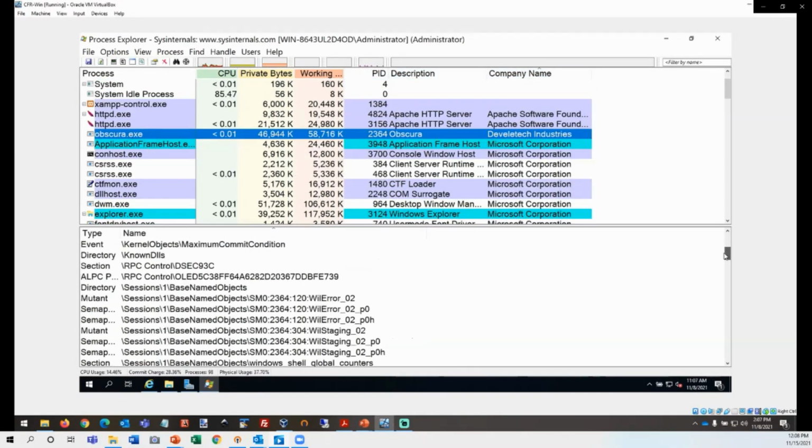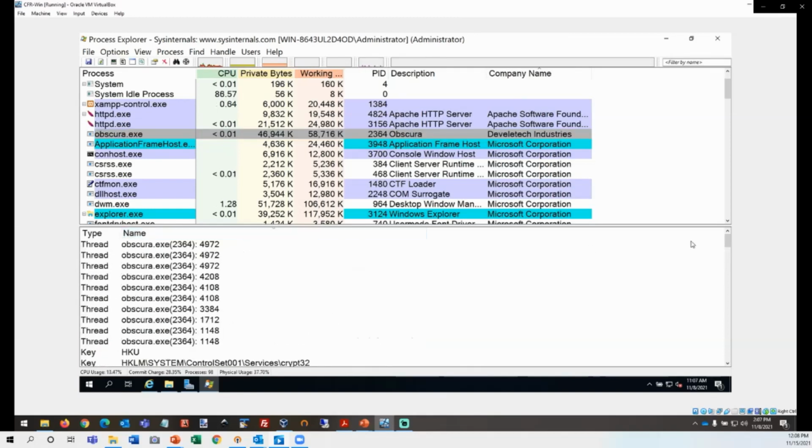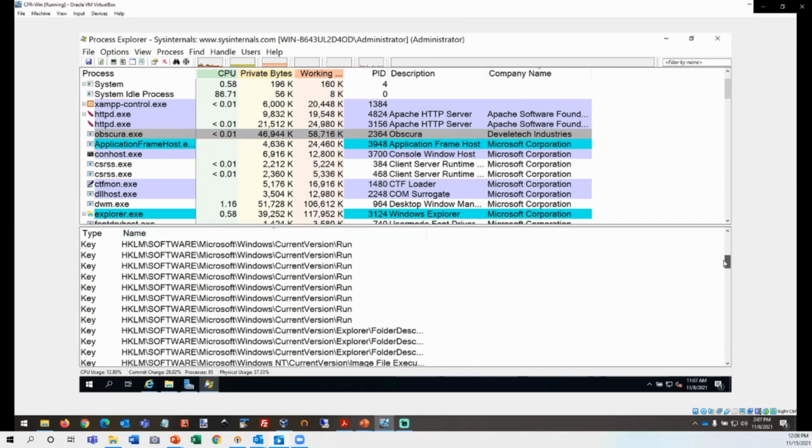Again, we have students look at registry entries or different handles. You can see here that this particular process has a handle into the registry, and it's reading from the registry area that can define what programs run on start. So we have students look at that. We have them open up the registry to this CurrentVersion Run key, and we see that our suspicious process has embedded itself in that autorun directory. Then we have them remove that registry key and then stop the actual process from running.